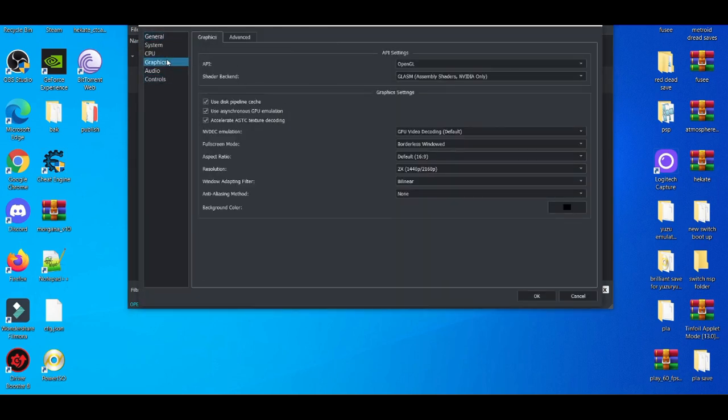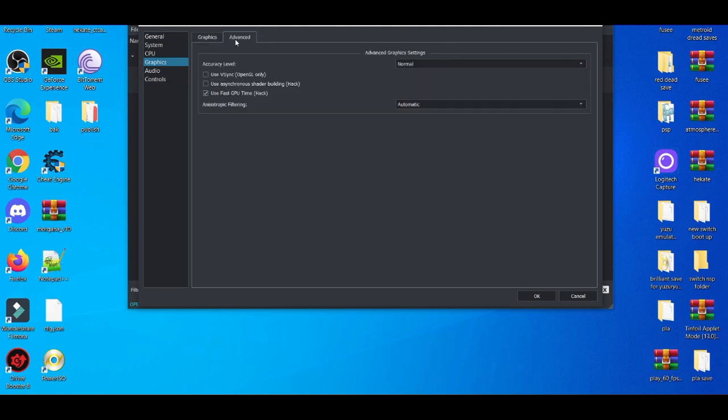You want to go to the graphics tab, and the most important thing I suggest is to enable Vsync, because you're basically trying to push the game to 30 FPS. If you have a low-end PC, you can try to use 60 FPS, but you may experience certain problems with the emulator.